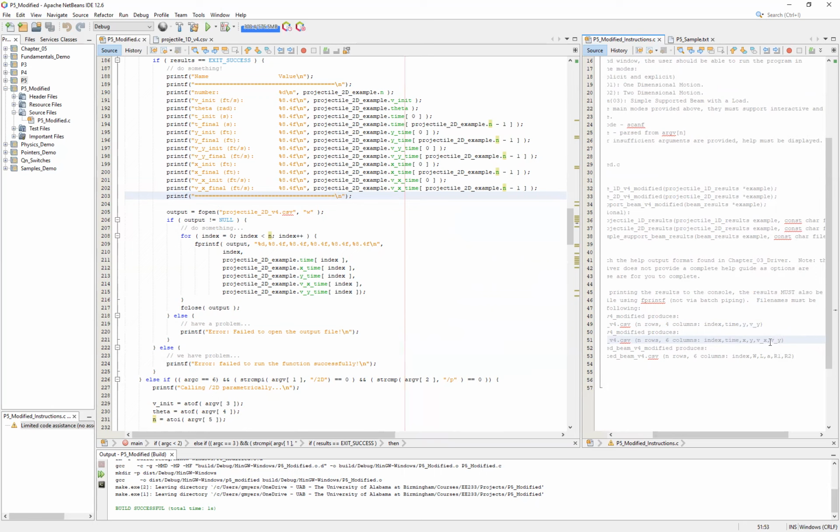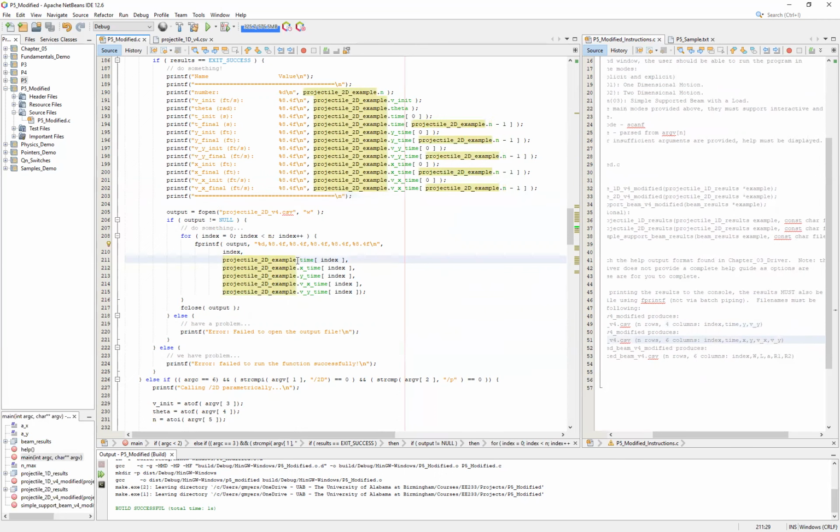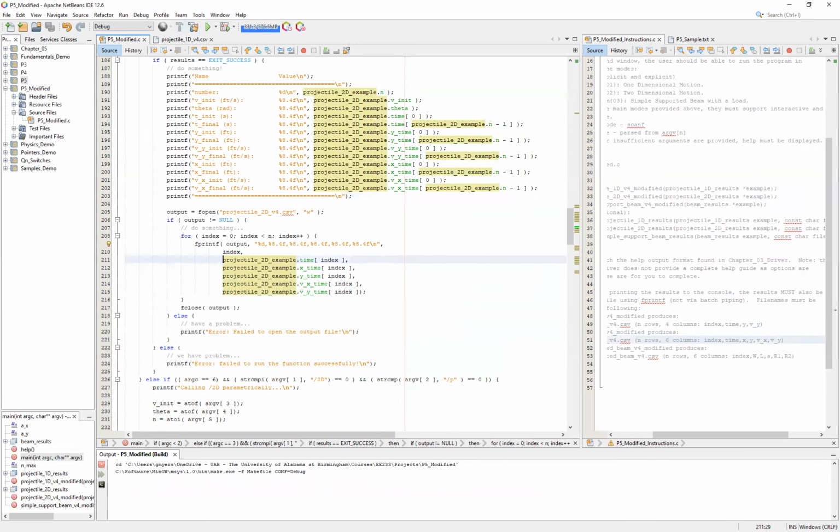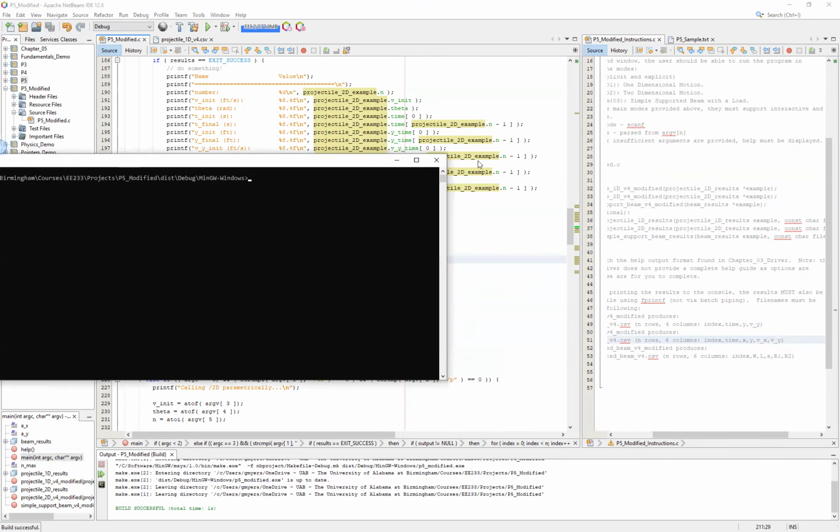The first column was going to be %d. The following 5 columns were going to be %8.4f. Once again, I simply borrowed the code from my P5 and I prefixed it with projectile_2D_example. We can go ahead and build this, and it's probably a good time to go ahead and test this.